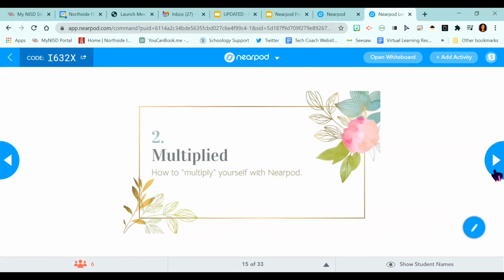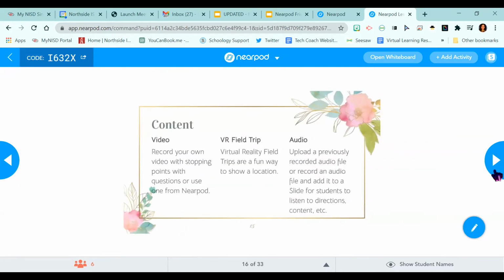Okay, so now that we've talked a little bit about Hattie and I wanted to give you some background information about engagement, now we're going to talk about how you can multiply yourself with Nearpod. And the way you can do that, there are 3 ways in Nearpod to multiply yourself. There is the video feature. And what that is, you can actually embed your own videos and put questions with stopping points along the way. Or you can grab a video from one of Nearpod's huge and extensive library that has videos with preset questions, or you can edit the questions in those videos.